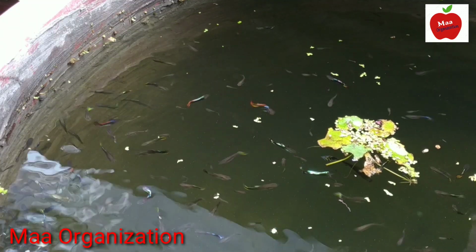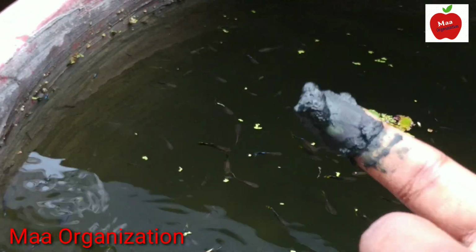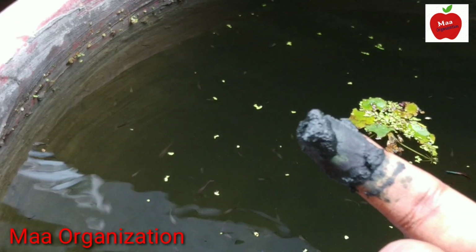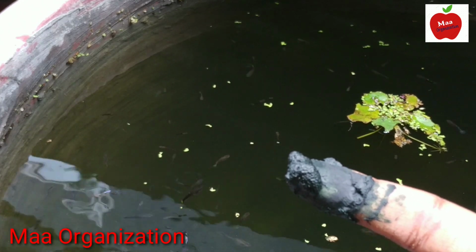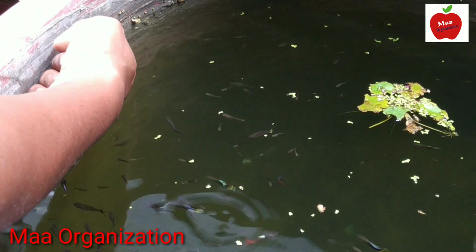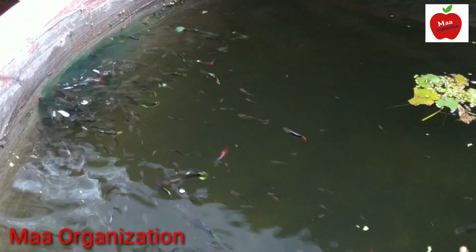Okay, as you can see, it is my guppy fish tank. So this is the Spirulina I just made. Now I just give them a very vitamin and protein rich food for guppy health. So I just put it here, as you can see, they really like it.